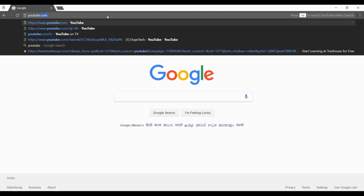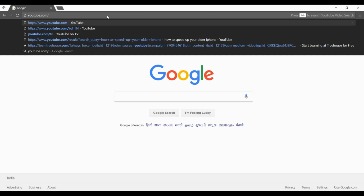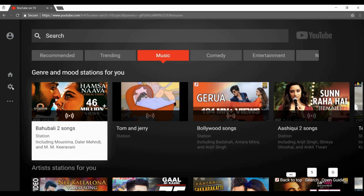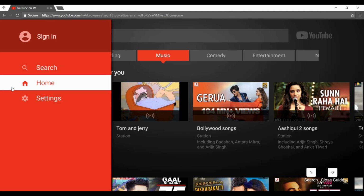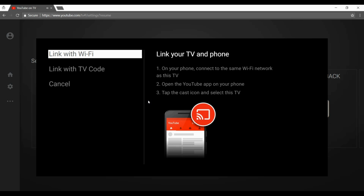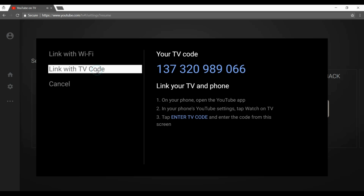First, we have to go to youtube.com/tv. This is how the interface looks. Now we have to go to settings. Click on link TV and phone. Select the second option. So this is the code which you have to enter in the YouTube mobile app.